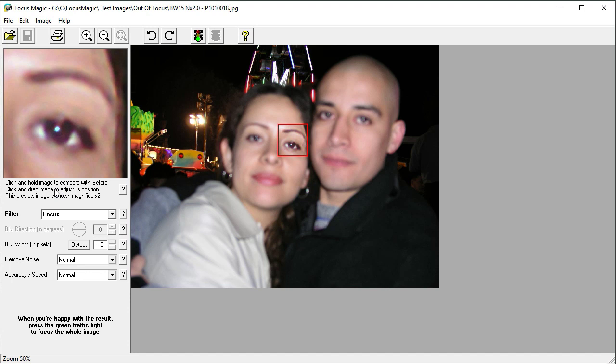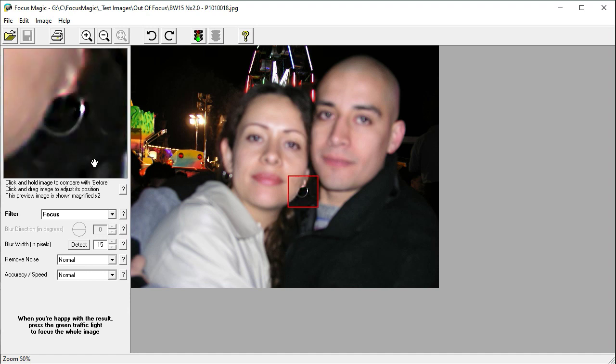So if I click down here, that's the old one, version 4, and let go, and that's version 5. And I'm sure you'll agree that version 5 is a lot better. Similarly, if we click down here, and if we click version 4, that's version 4 and that's version 5, and you'll see that the earring is much tidier with version 5.